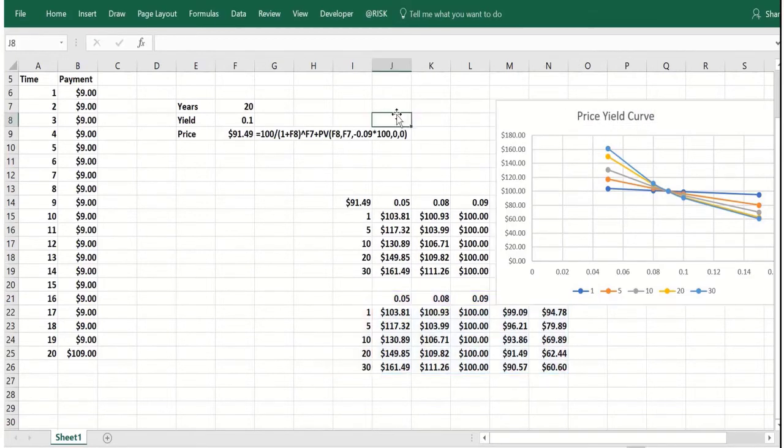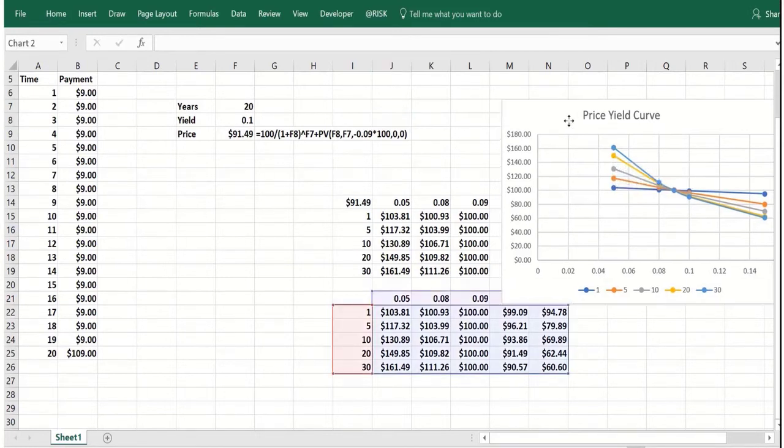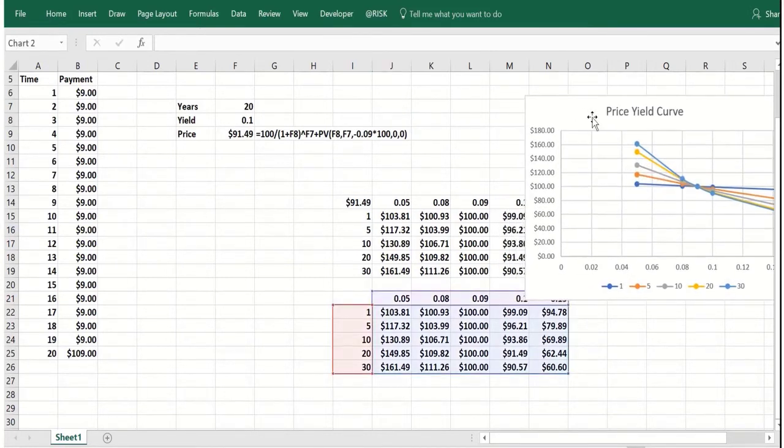And what you can see is the 30-year is on top and the 1-year is on the bottom. So the bond's going to be worth a lot more when it's a 30-year bond at a given yield than if it's a 1-year bond, because you're getting all those coupons, although you're getting the face value later. But you can see that at 9%, which is equal to the coupon rate, no matter what the length of the bond, it's going to sell for what they call par, or the face value. You can see all those points at 9% go through the same point.